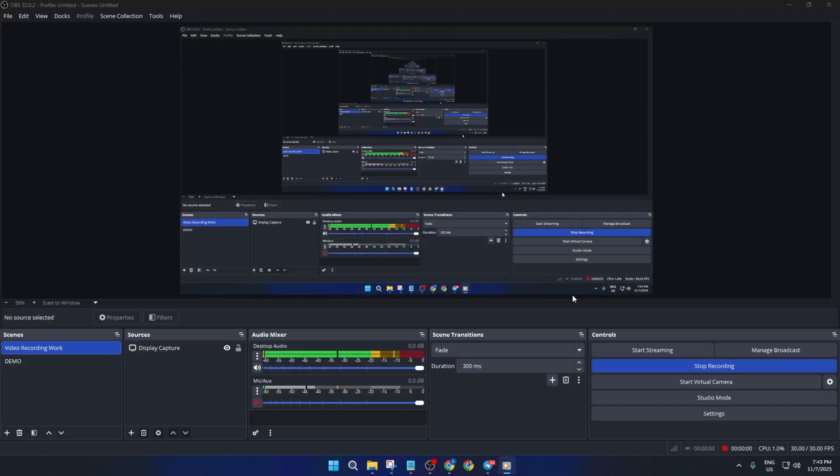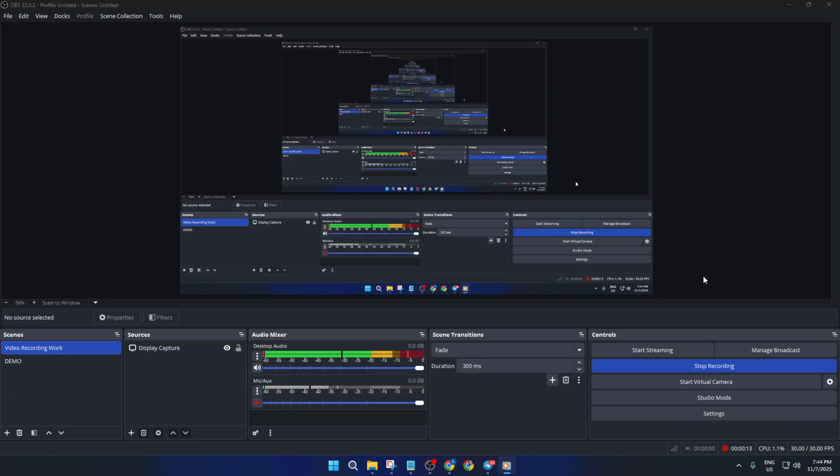Want to stream or record gameplay while keeping your music, game sounds, and chat audio totally separate in OBS Studio? Today, I'll walk you through a clear, step-by-step process to split your game audio from your apps, like Discord or Spotify, making your streams and recordings way easier to edit and far more professional. By the end of this video, you'll know exactly how to control and separate each sound source, so you never have to deal with jumbled audio again.